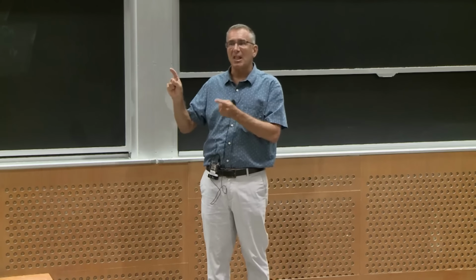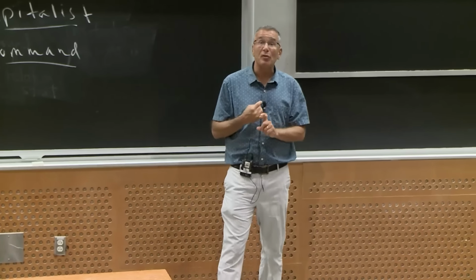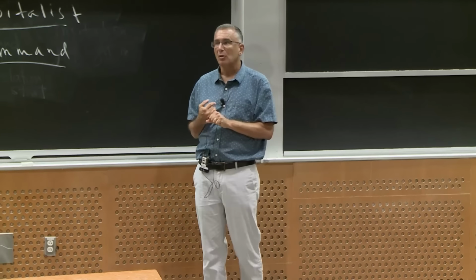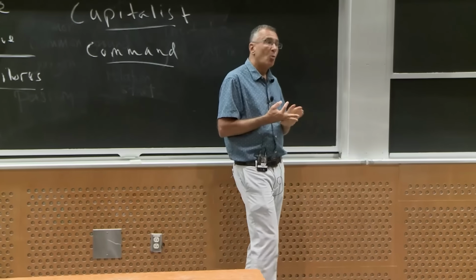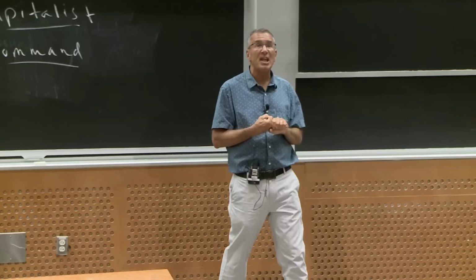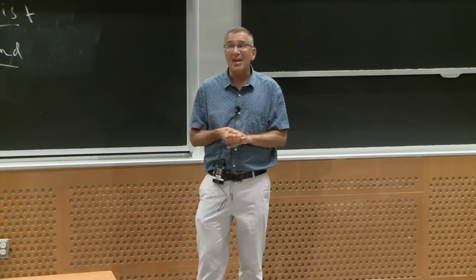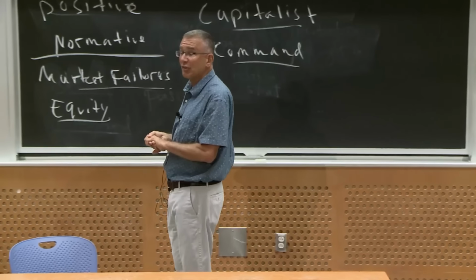The second half of the class will be focused on where the standard model breaks down. What happens when there are monopolies, like Google, effectively a monopoly on search engines? What happens when we want to trade with other countries? What happens when we have to decide how much to save and how hard to work? What happens when we have to decide where to invest and what to do about global warming? These are all the questions we'll tackle in the second half of the class.